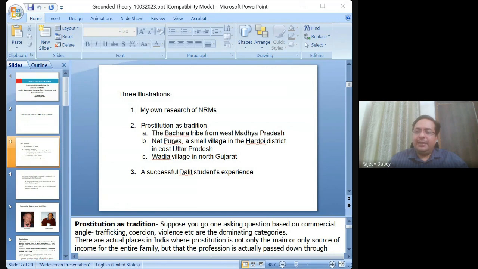But what was happening in my research, I was trying to fit a round hole in a square peg. I was trying to fit, with my limited vocabulary which I gained from my review of literature, into my field experience, which definitely was not in tune with the reality of the field. Just because I did not have the conceptual armory to situate my experience or the devotees' experience, I realized the limitation of proceeding to the field with a priori categories. How at times, instead of illuminating us, it becomes a hindrance.